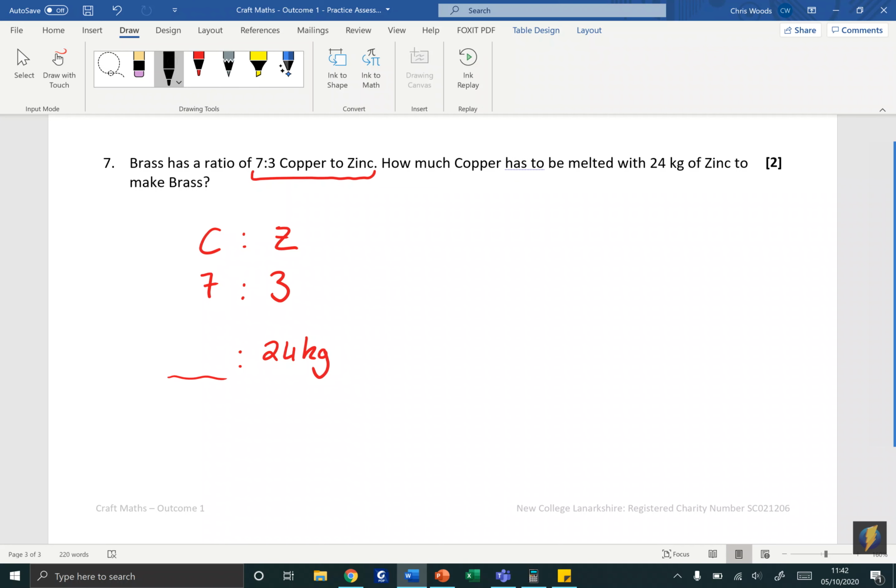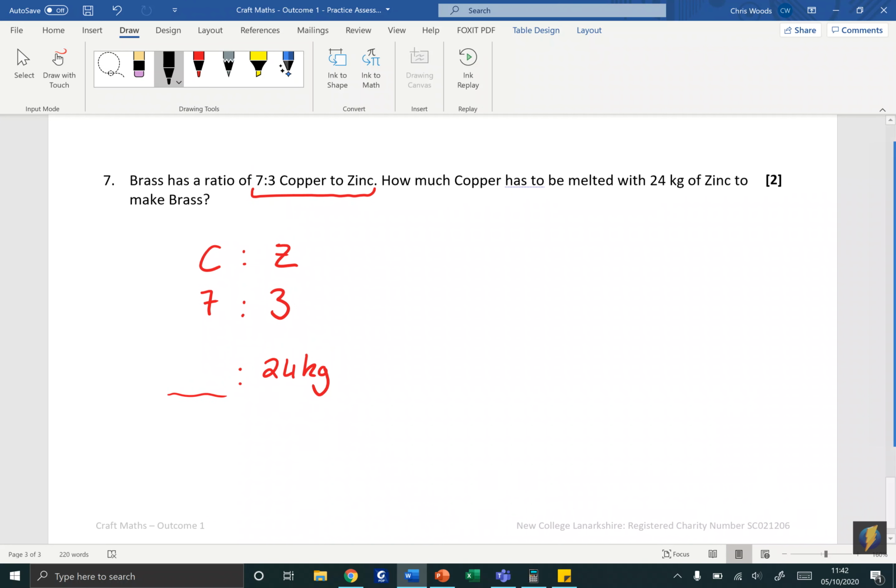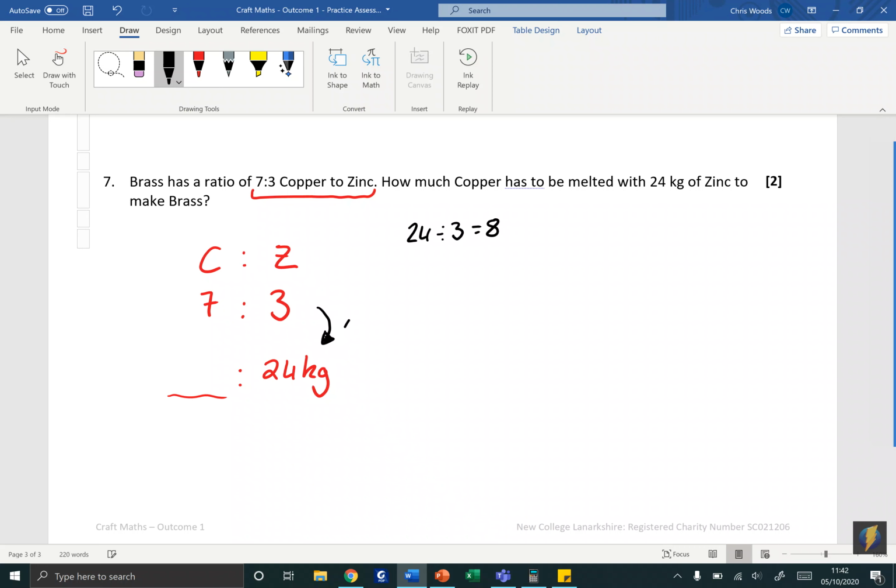Now, the numbers aren't too bad. So some of you might be sitting there thinking, well, if 3 shares is worth 24, 24 divided by 3 is 8. So therefore that times 8 gives you that. So we do the same to this side, times by 8. Alright, and 7 times 8 is going to give you 56 kilograms. Another way you can do it is want over got times what you had. So 24 divided by 3, which is what we've done there, multiply by your known quantity on the other side, 7.